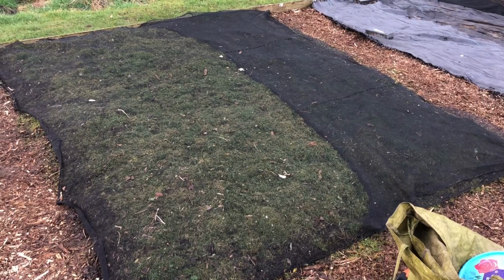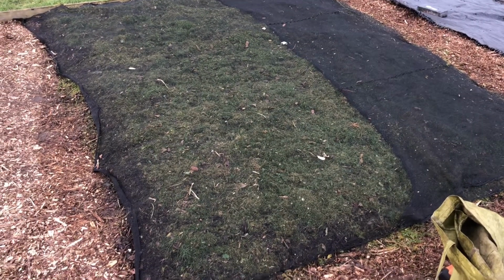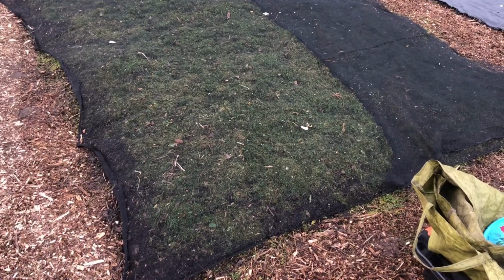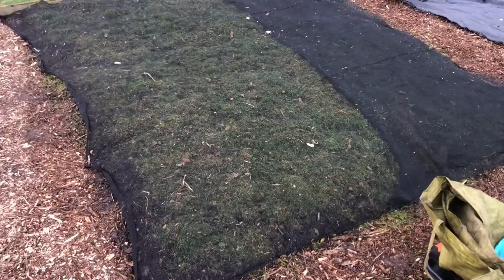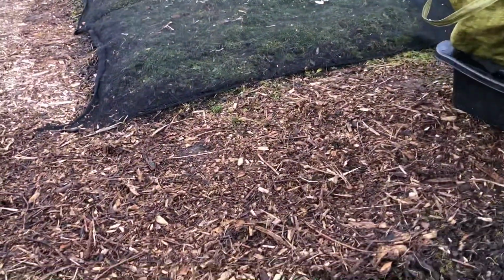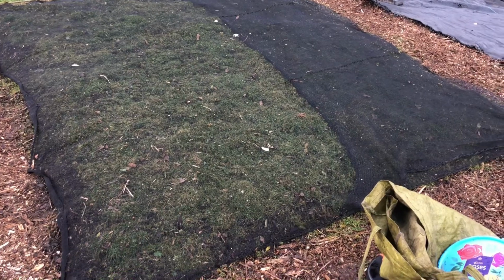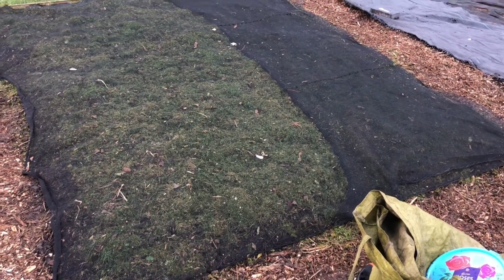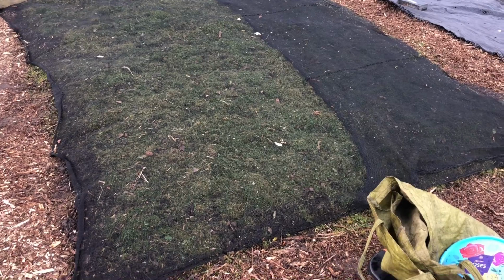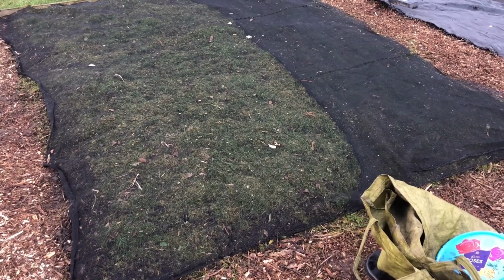Yeah, you'll have to let me know if I'm cheating if I'm calling this a no dig potato, or hole punch, I'm going to call it hole punch potato. Because I didn't dig as such, just took a hole out. You'll have to leave in the comments if I'm cheating or not, or if I can actually call this a no dig. But it'll be interesting to see how I do. When I was taking out the cores of the soil obviously, the rubber compost hadn't been incorporated down into the soil. It's only been a few months since I've been no dig, but I'm interested to see how I do really. And if I do well, I'll definitely be doing it again next year.